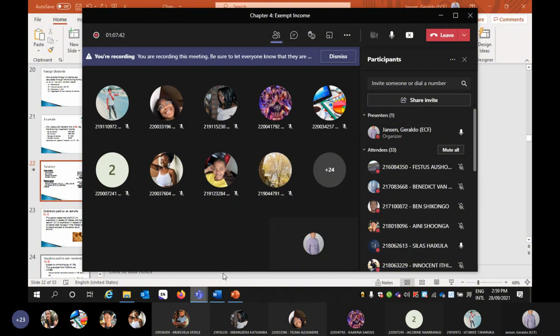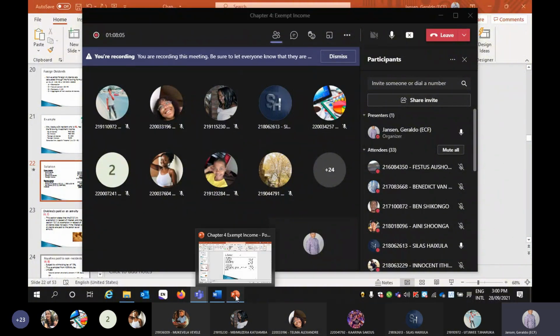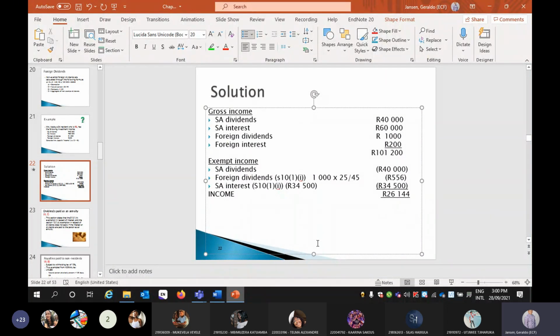There was a question? Yeah, the question is, you said all of those four items will be included. Included in the what? In the gross income for the resident. Even the SA interest. Yes. Remember, we only spoke about interest now when we got to exemptions. But remember, we can only exempt something if it was included in gross income. Guys, remember in our previous lectures, I told you, when in doubt whether an amount should be included in gross income, the only reason why an amount will not be included in gross income would be that it is capital in nature. Look at the gross income definition and all of that. So those are the reasons why it will not be. But in most cases, all of it should be included in gross income. The issue is with this exemption. What amount of each of those will be exempted?